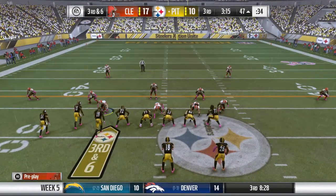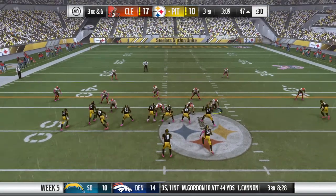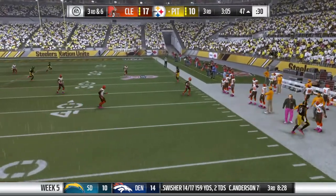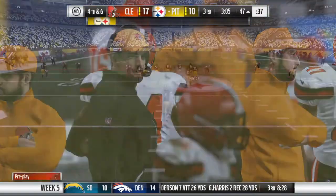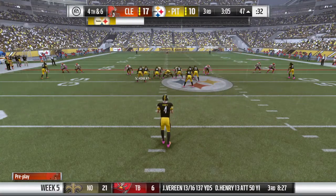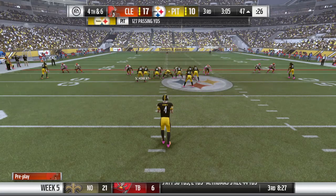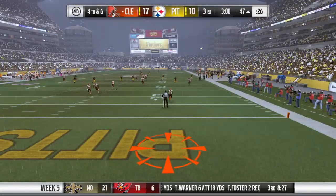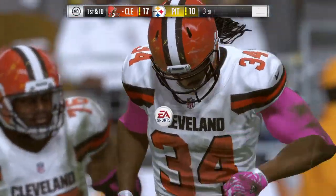It looks like a nickel set now for the Browns on 3rd down. Green 39. Now they'll throw here out of the gun. He's got time, and that is incomplete, trying to get it there to Martavis Bryant. And it's 4th down. Here's Jordan Berry now as he's on to punt for Pittsburgh. And he gets off a high spiraling kick. Now this is going to carry well into the end zone for a touchback.